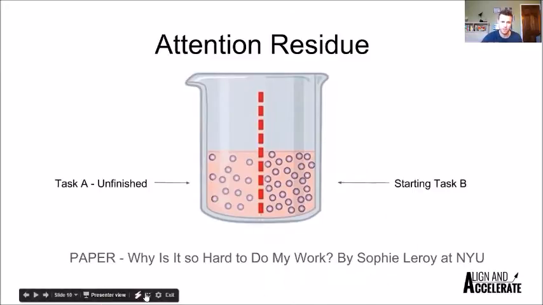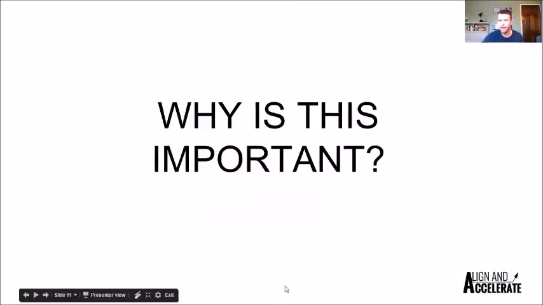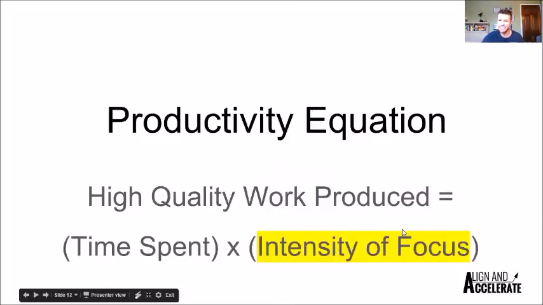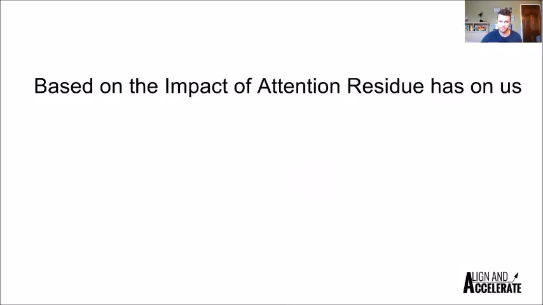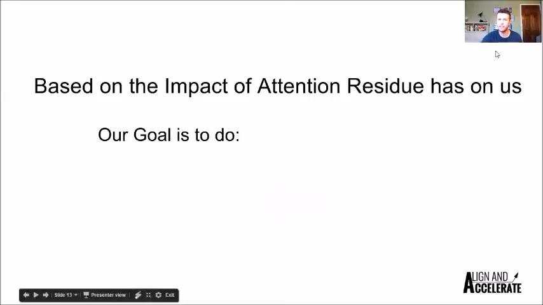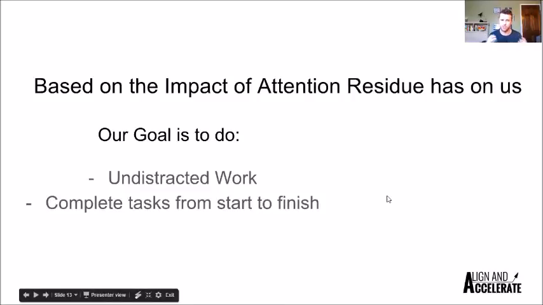And so I'm going to turn off my laser here. Why is this important? I just highlighted it. It's about the intensity of focus. It's really about making sure when we are working that it's dialed in and it's high value. So based on the impact of attention residue, our goal is to do undistracted work, and complete tasks from start to finish.